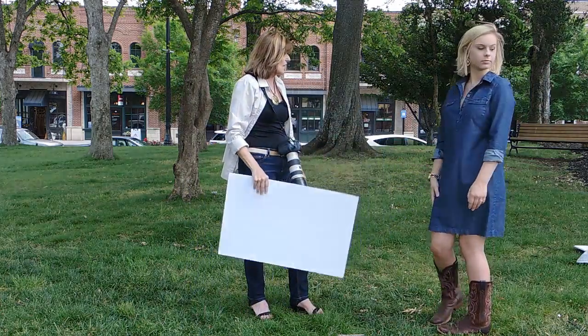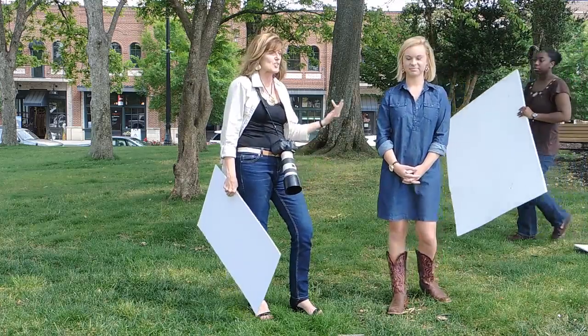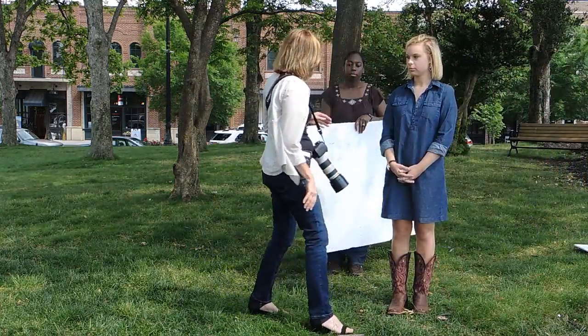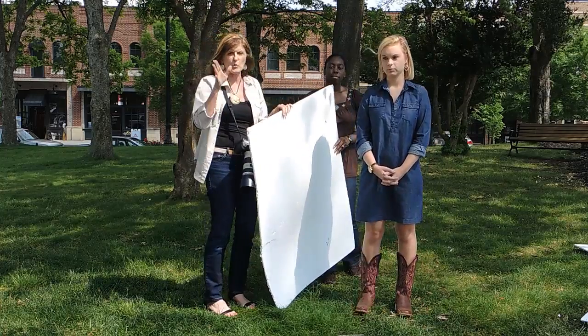Next, we're going to show you how to use the white foam core insulation. This is Jennifer, my assistant. She's actually doing the videotaping, so she's running in and out of this video. So the white foam core insulation has two sides. We have a white side and we have a silver side. And this time we're going to have Eden stand towards the camera.